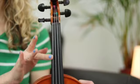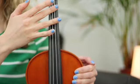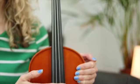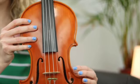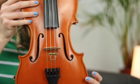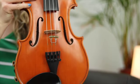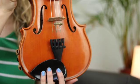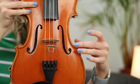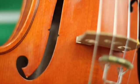Just like you, my violin has a neck, and on top of my violin's neck is a long black fingerboard, which we use to change the note. Below that, we have the wooden bridge, the tailpiece, and the chin rest. Can you guess what part of your body the chin rest goes underneath? Finally, we have the F-holes. Let's take a closer look.